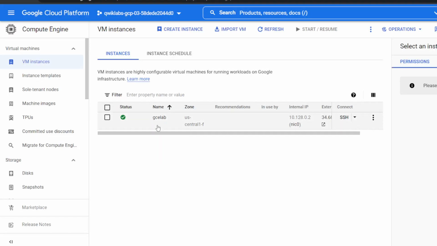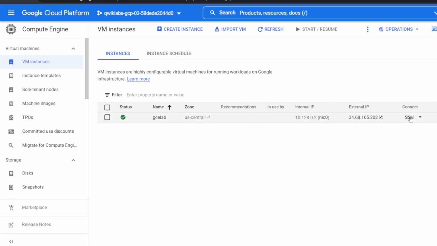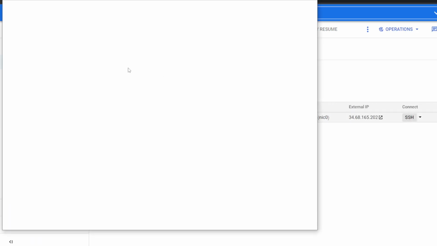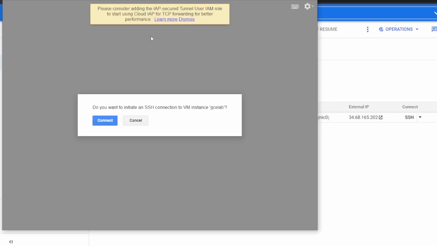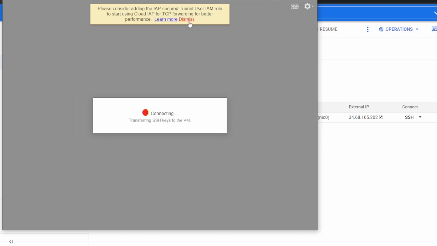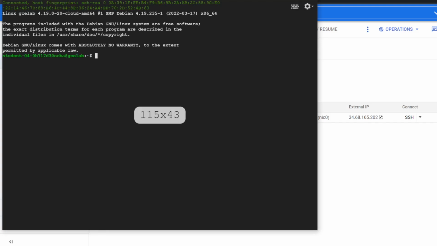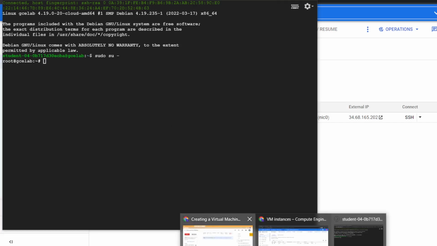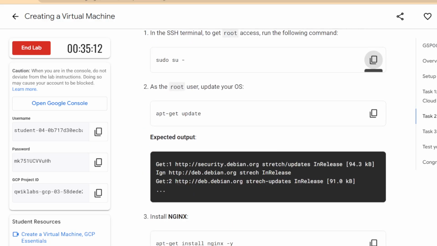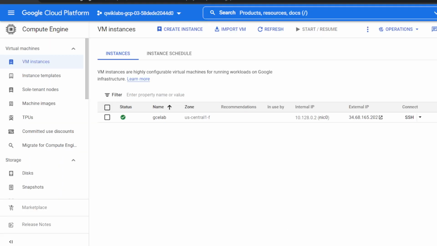You can see this is the green tick. I'm going to click this SSH and connect. Okay, connect. Just paste it. Now I have to update the OS.